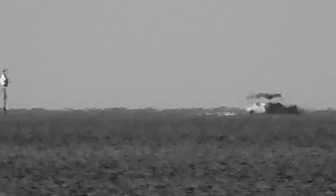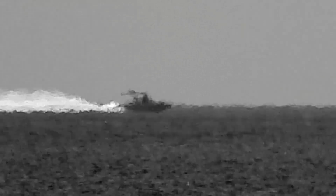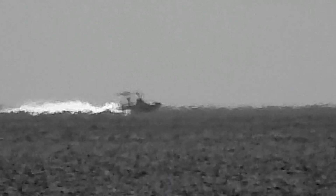And again, I'm looking out there and I'm seeing stuff that I normally do not see, due to the great visibility of this day. Again, you're looking at these pontoon boats. You can see the wake that it's producing behind the boat. These boats going by. Whoo, man, he's throwing up a big old wake. I'm sitting here watching this and I'm like, oh, wow, this is awesome. Look at that wake come up and block out the rest of the horizon too.